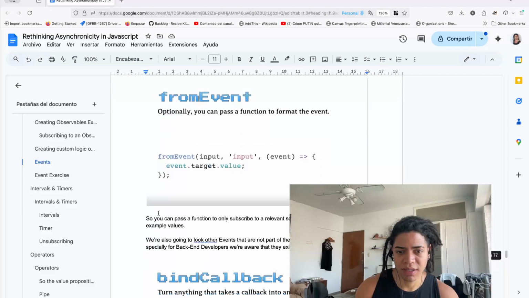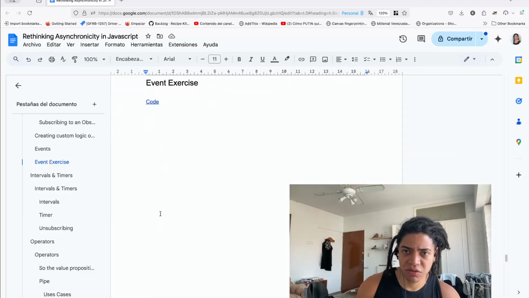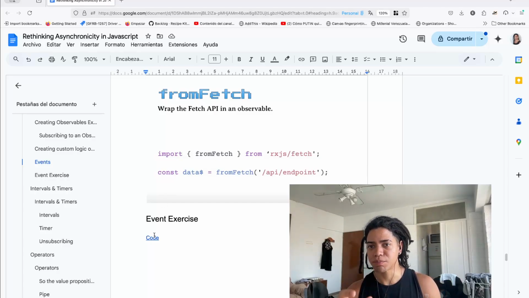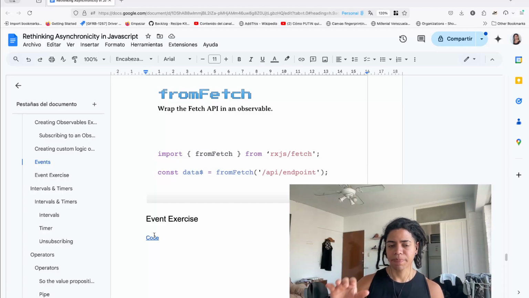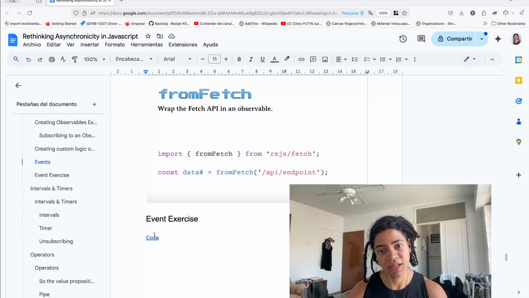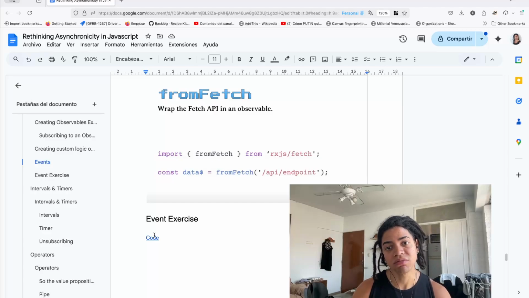Exactly, so from events, bind callbacks, and now from fetch. In this video, we're going to talk about from fetch, and then how we can explore all the most common operators in observables, looking at interval and timer, how you can generate a series of values over time, and how you can stop that by unsubscribing.